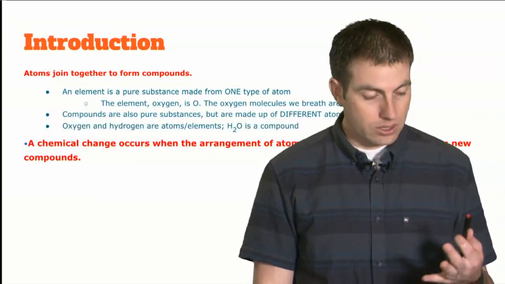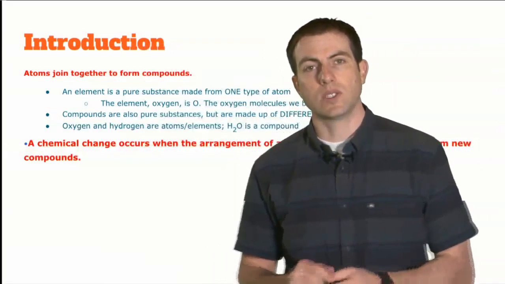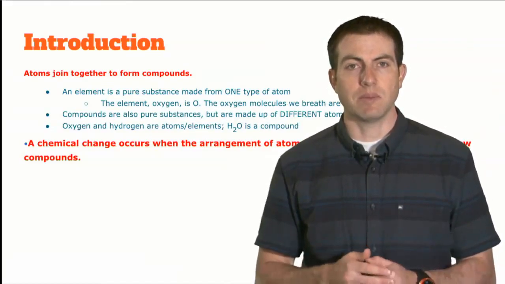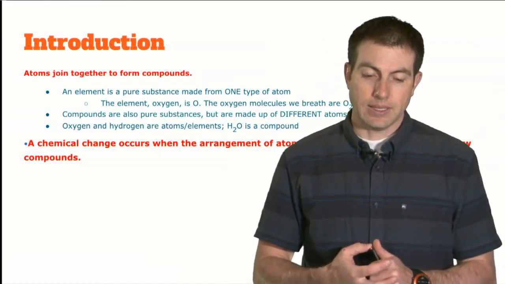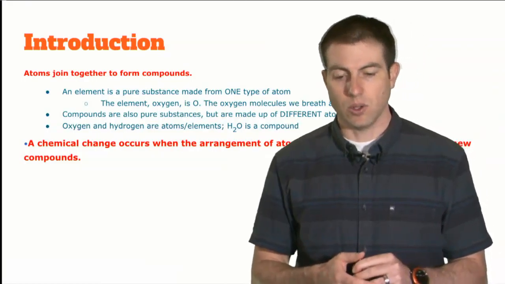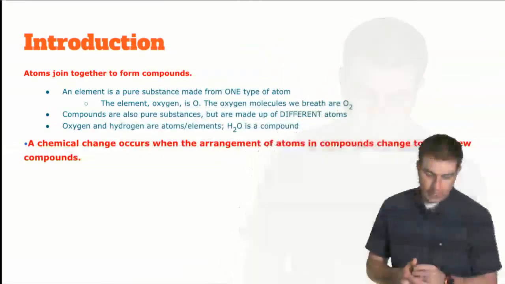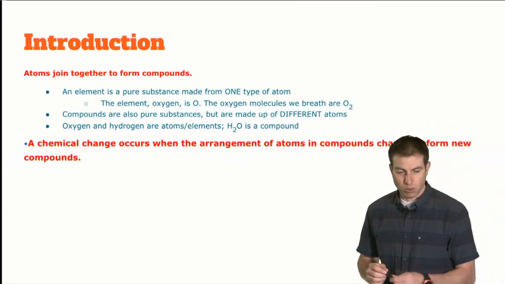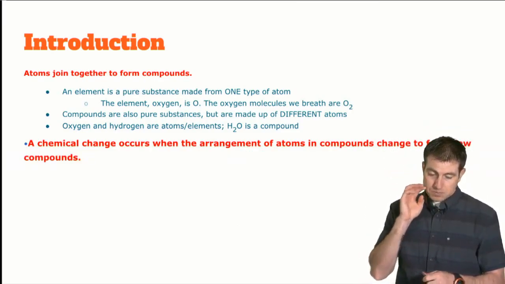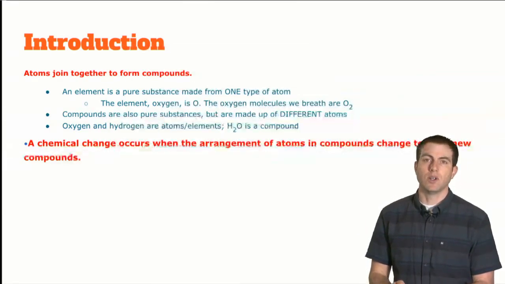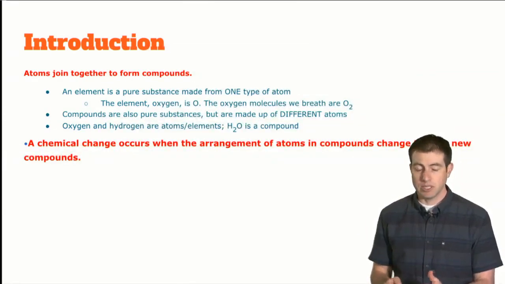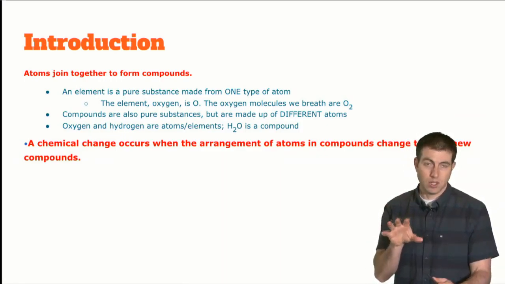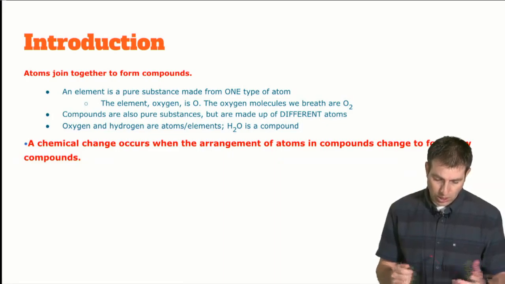So we're in Unit 4. These are the notes that go along with the Unit 4 learning guide. We're progressing the same as we did for all the other units, and we're talking about chemistry. Just a brief introduction: atoms, you've talked about before in grade 9. Atoms can form compounds. We're going to be looking at the periodic table today. We're not going to be talking about how compounds are formed, but just looking at atoms on their own for now.